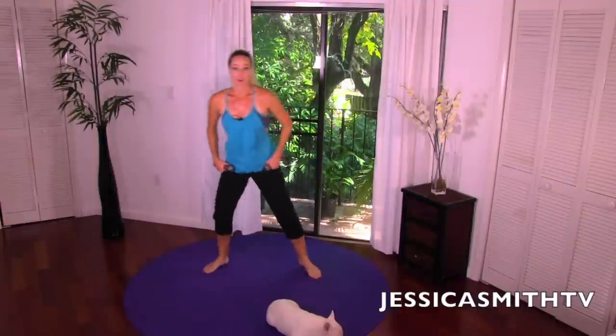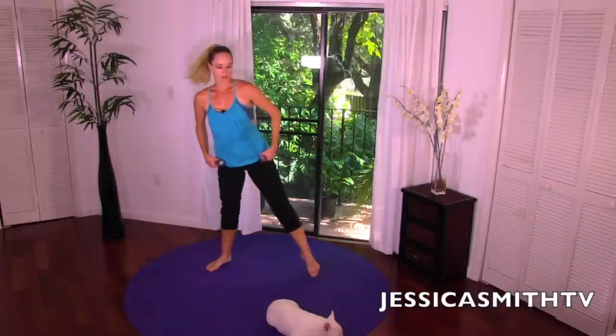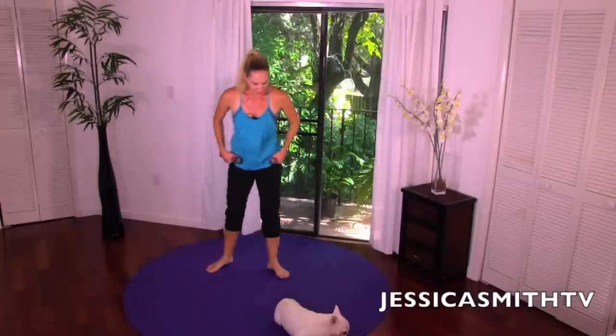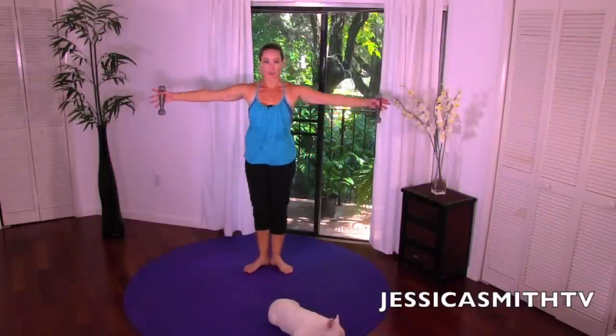So we're gonna move on. We're gonna keep working that upper body. Now we're going into sculpt mode. So from here, we're gonna bring our feet together in our first position. Heels are touching, toes are just naturally turned out. We're gonna start with the arms, out in line with the shoulders.